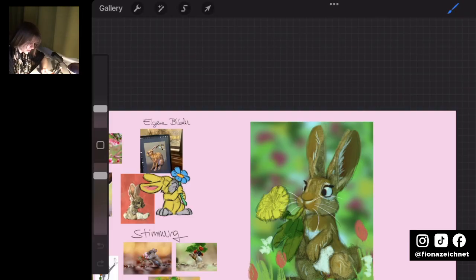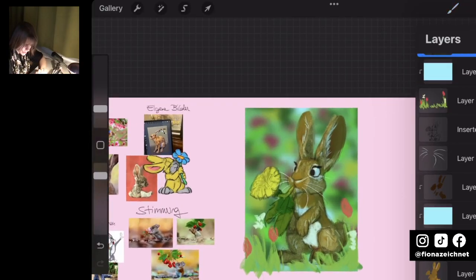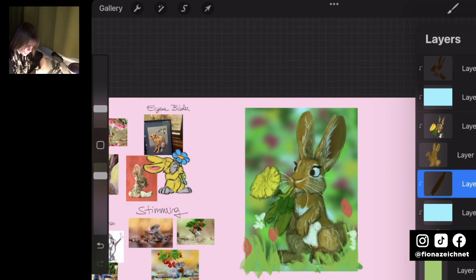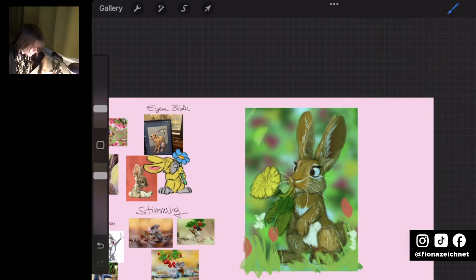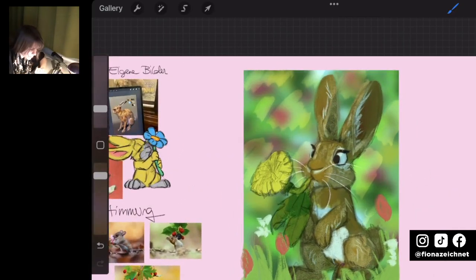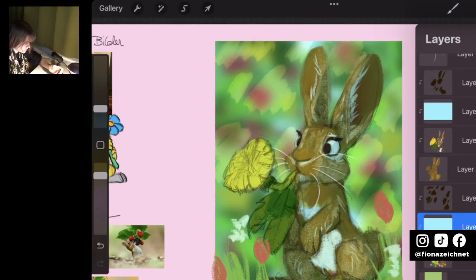Let's do the foreground light and the background too. I think the layer should be a bit darker. The contrast is a bit too little.